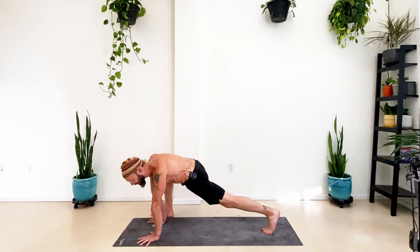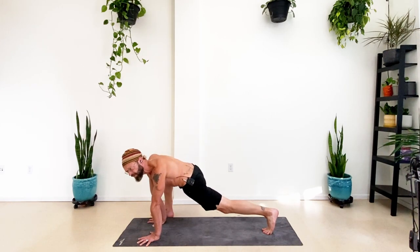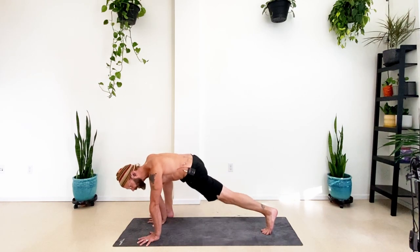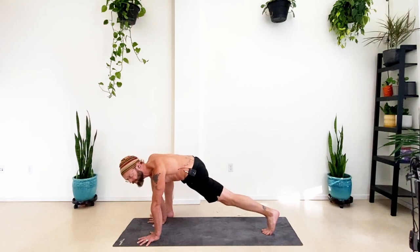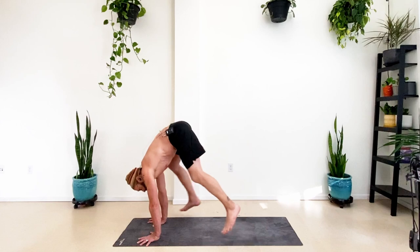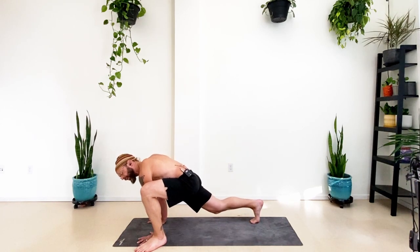Now you can keep walking back and forth, switching one foot at a time like we just did. Otherwise, we're going to hop this on three. Now keep in mind, to hop this, the higher you can lift your hips, the more time and space you have to move. So let's do this together. 1, 2, 3. Now keep the arms vertical, take it back and forth.